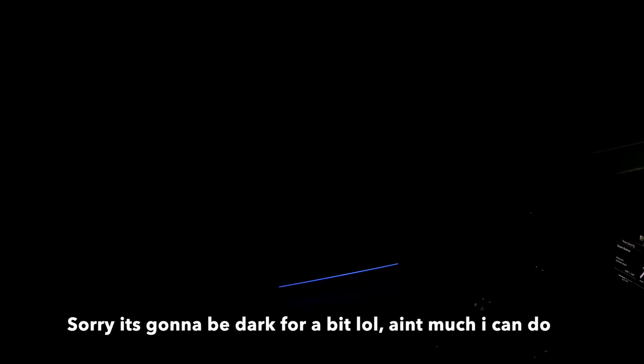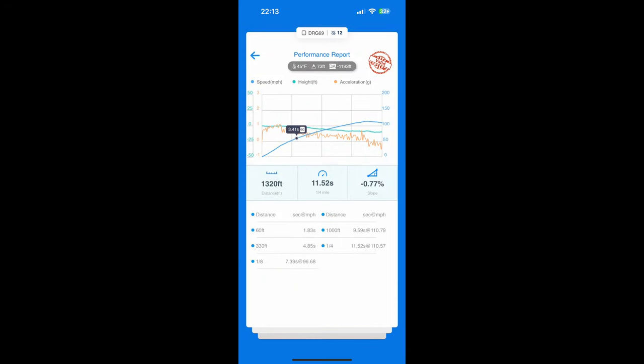Third gear, 4,000. Tracks, and then we'll do a launch control after that. Loss of pressure, shoot, that scared me. I aired down to 25 psi, so here we go. 52, so clearly it's quicker.